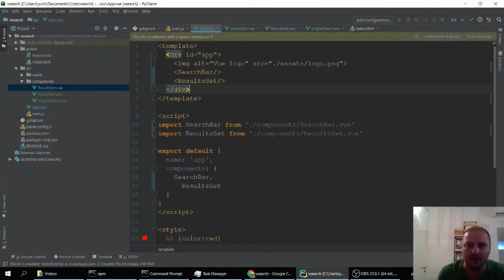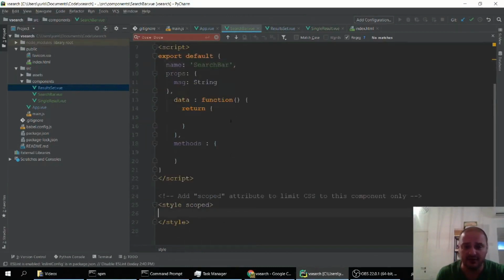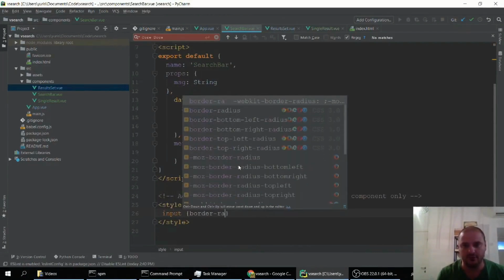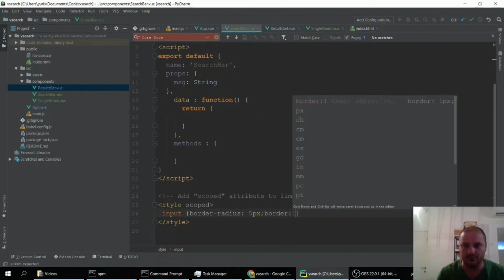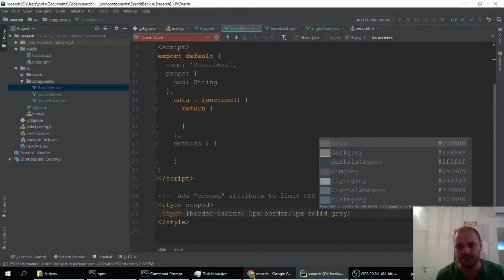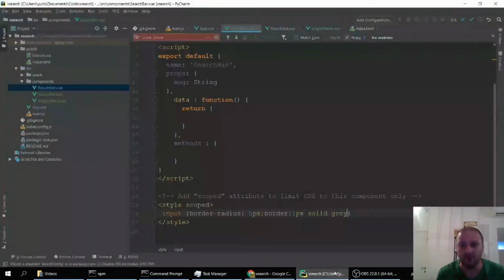Let's see what we have here. We've defined the component. Let's start with the search bar, which is simpler to explain. We've defined the component with a template, with a name, it's important to note, in a file named search bar view, and with some styles. For the sake of it, let's see, input border radius. Let's do 3 pixels. There we go, nice and round. Let's do 5, and border 1 pixel solid gray. Okay, it's ugly. It's because I'm not a designer. I'm a coder, but it works.